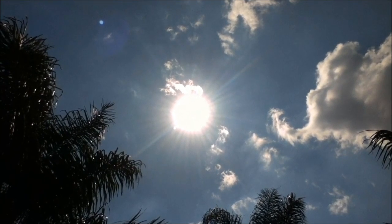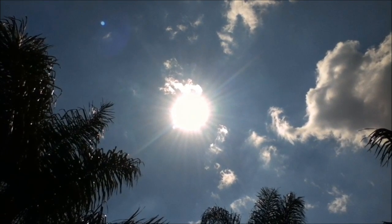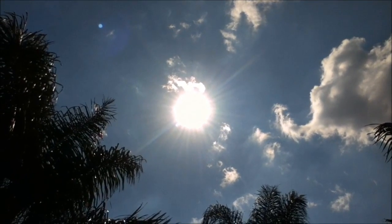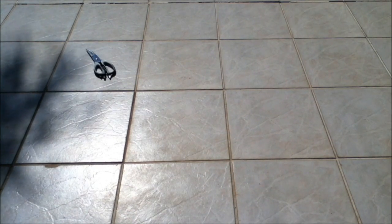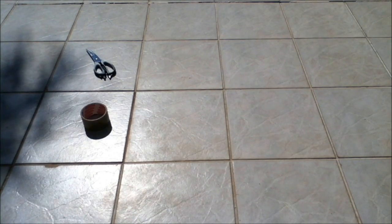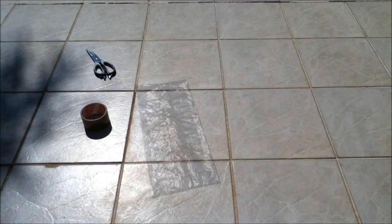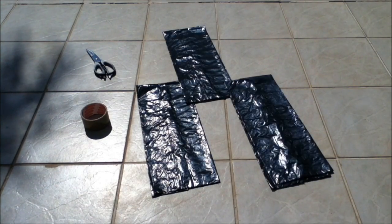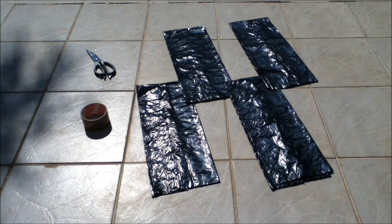Here's what you're going to need. First of all, you will need a nice sunny day — the brighter and warmer the better. Then for the physical items, you will need a pair of scissors and sellotape or scotch tape. Any tape is fine as long as your balloon is airtight. Then to make our balloon, we will need four black plastic trash bags. This is to maximize the hot air to mass ratio, giving it the best lift.